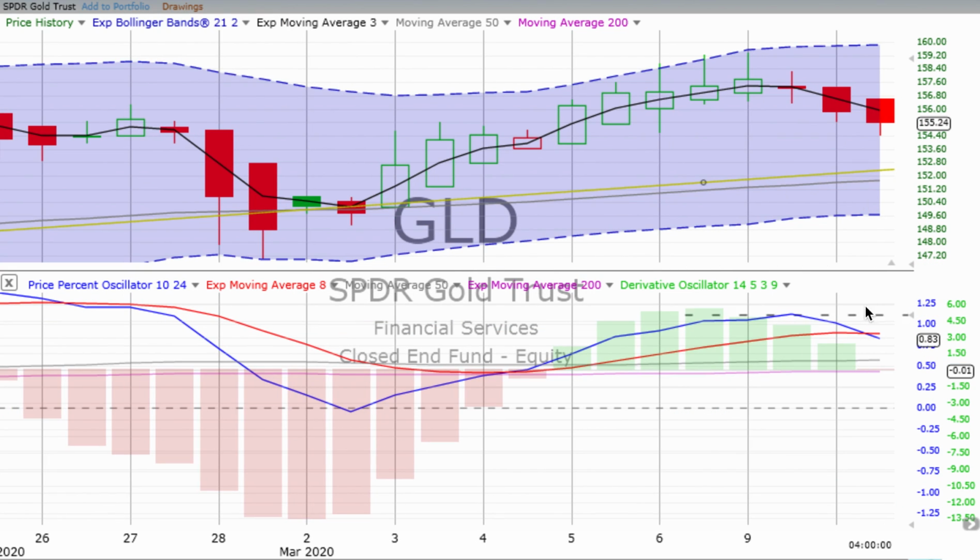And of course, what did we have happen at the end of the day? 4-hour chart crossed over going down. Derivative oscillator went over to negative. What does that give us an opportunity to do? Wait for a recross on that 4-hour chart going back up, if indeed that occurs, for a jumping in point on more up moves in gold. If that happens, we'll watch, see what there is to see.